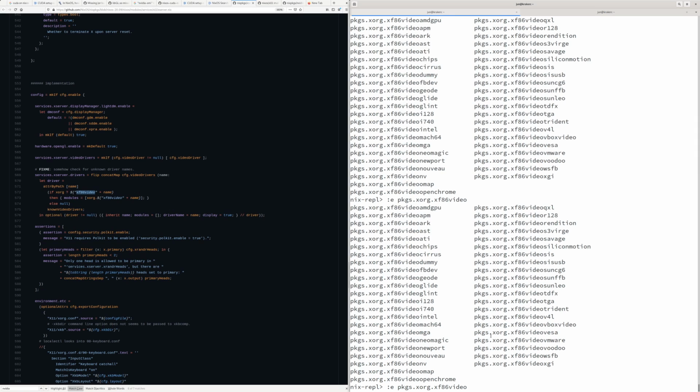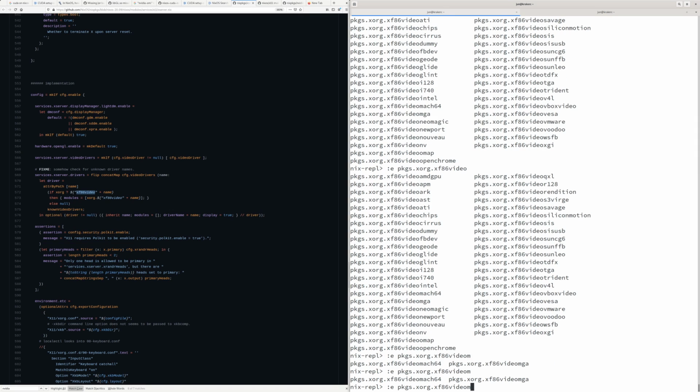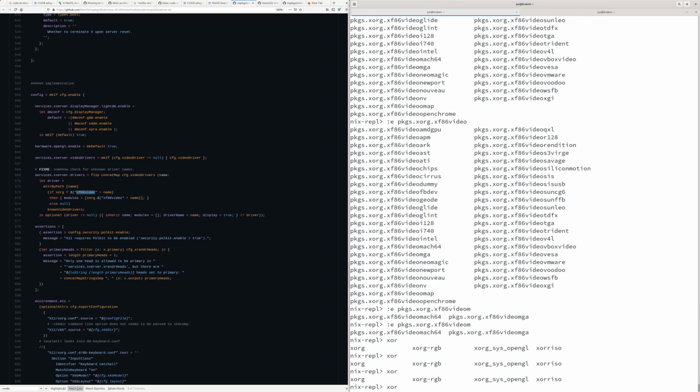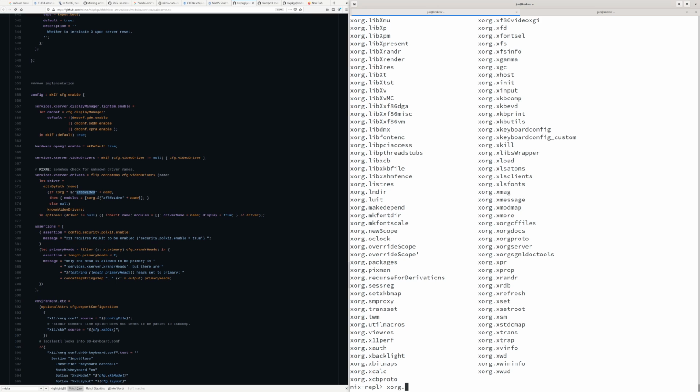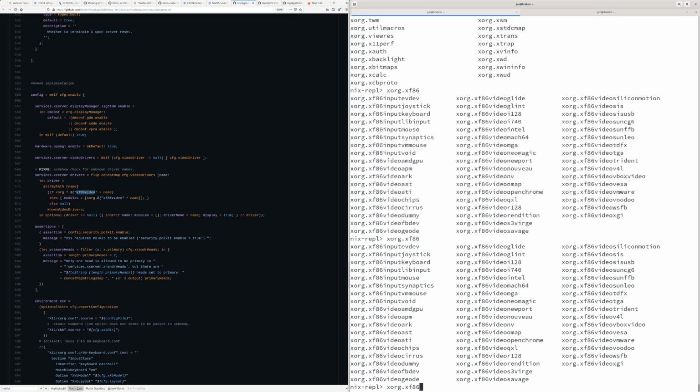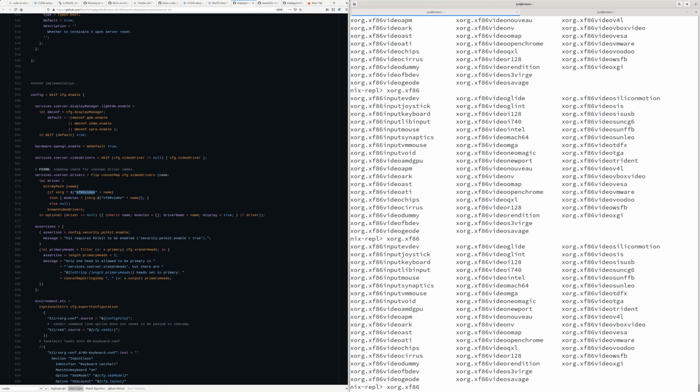NVIDIA is not there. Is there even a modesetting here? There isn't even modesetting here. So how does this work? Am I looking at the right place? Is there an Xorg module? There is an Xorg module, low-level module, xf86. Does this have more stuff? Doesn't have more stuff.